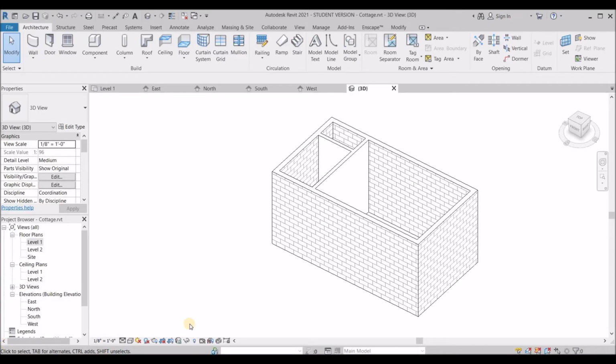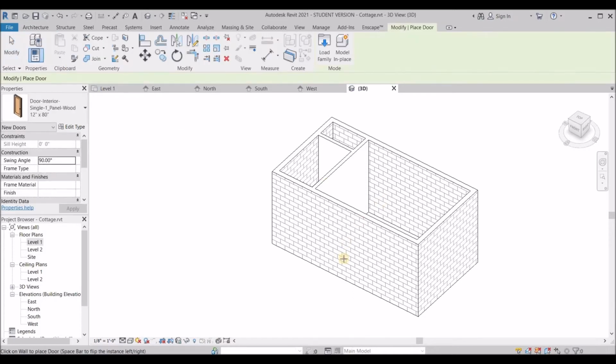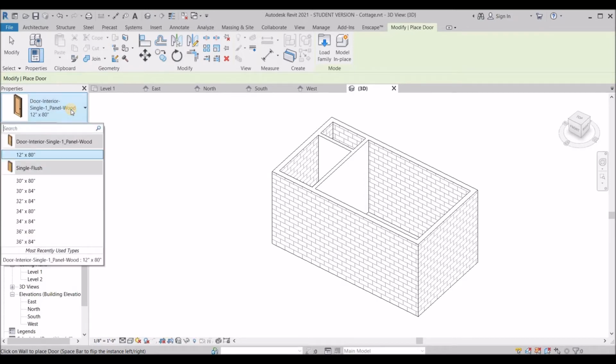In this video, let's take a look at how to add doors into a small cottage. In order to do that, it's quite simple. You click on this door button here next to the walls, and then you can add doors. Now, the template that we selected was the architectural template, and in the template itself I have two doors.